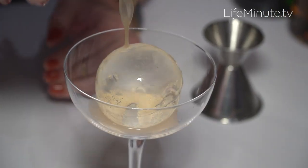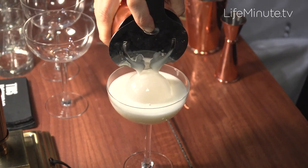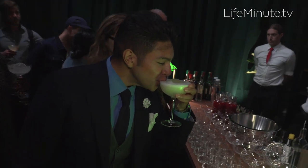This refrigerator takes home entertaining to the next level, because it's really annoying to make large ice rounds or large ice cubes. It's something I fight about in my house all the time. This fridge just makes it a lot easier to make the big, beautiful ice that makes cocktails at home so great. For more on this ultimate entertaining machine and what you can do with it, check out LG.com.